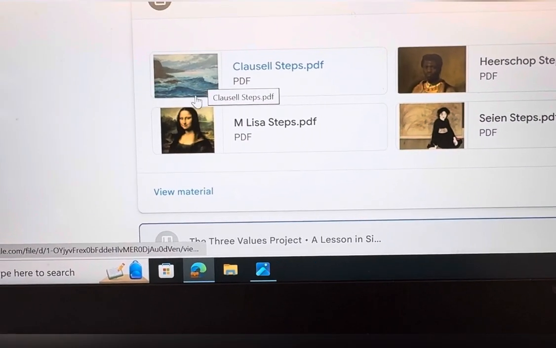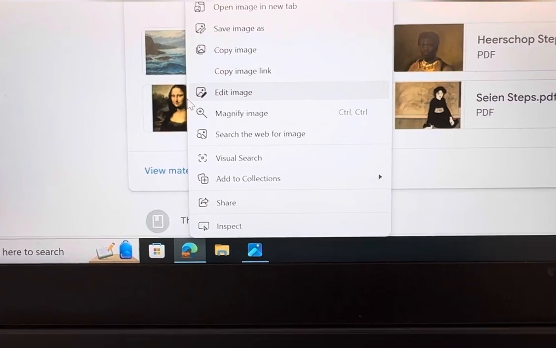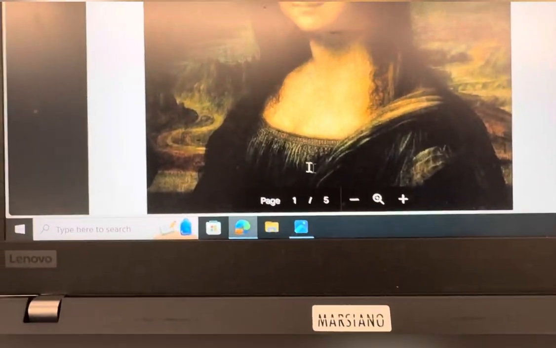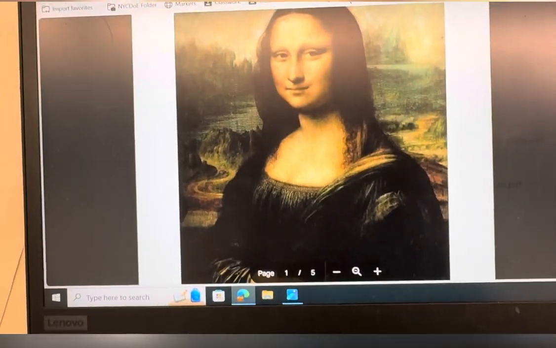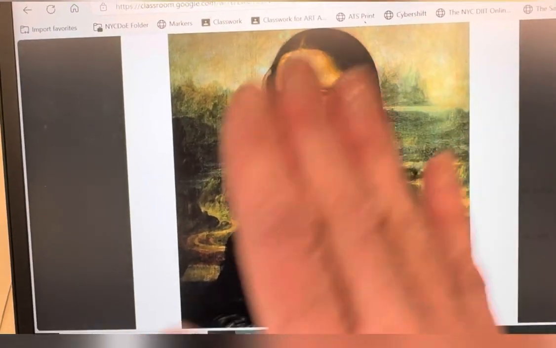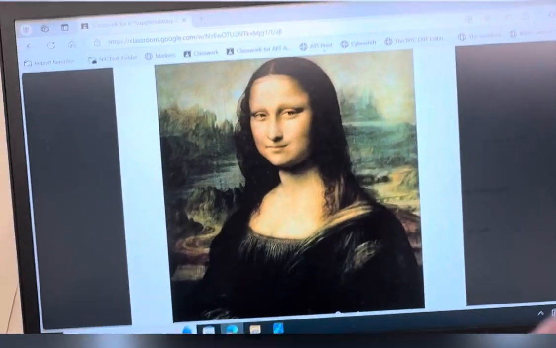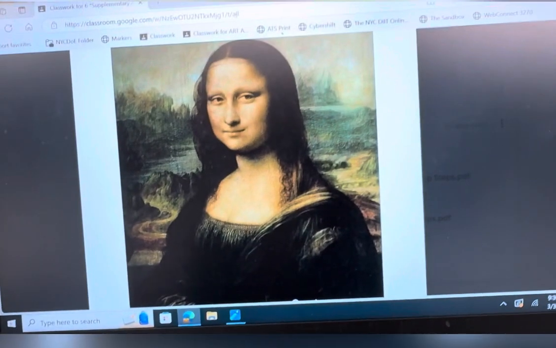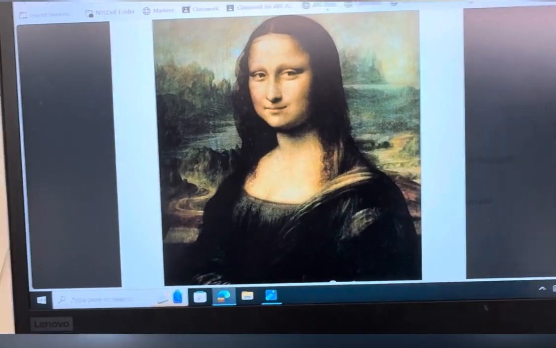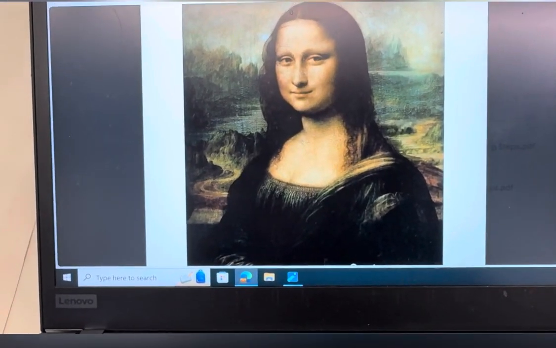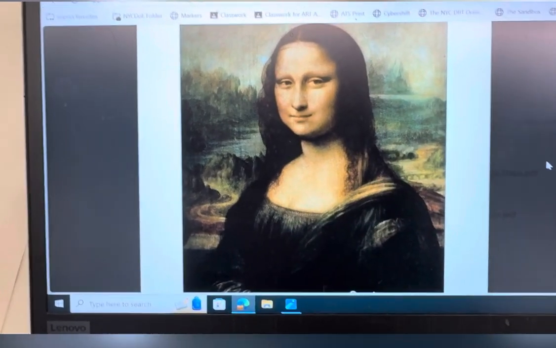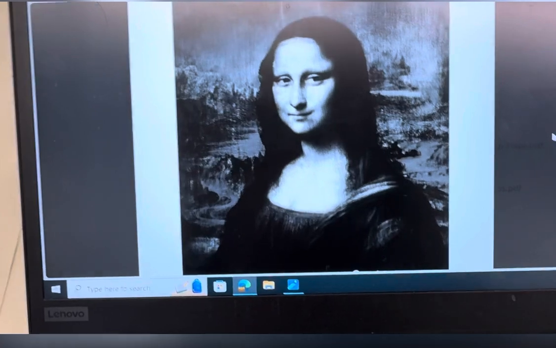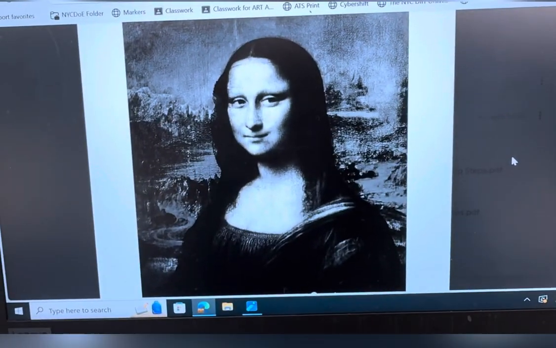Let's say you pick Mona Lisa. Open up and check it out. So what I want to show you here is the idea that we have a complex image with all kinds of colors, but we're going to narrow it down to values. Values are what we spoke about in the very first lesson we did in this class, where we spoke about dark to light. So we're going to eliminate the colors that you see, the greens and the browns. We're going to make the image black and white so that you could see this is just values here.